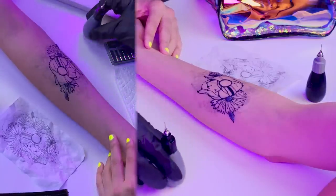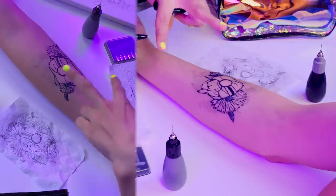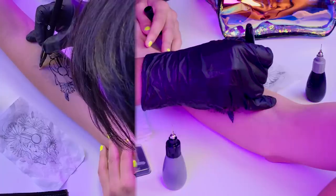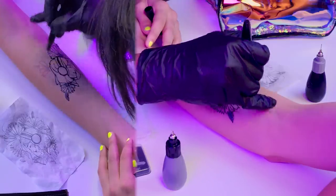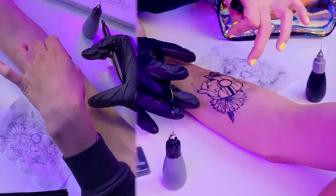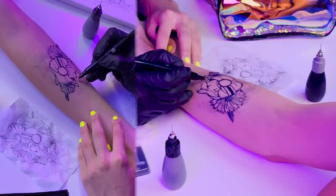Or do you want to say yellow? Yellow. Alright, let's do these two here. So this one should be smaller than this one. And we just need like... And then we want... If I do these gray and then black here. I just don't know how dark they are, but whatever. We can try. This is an adventure. Oh my god, if this doesn't come out good.